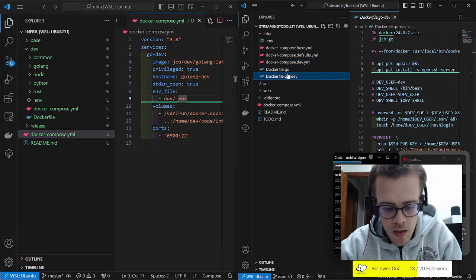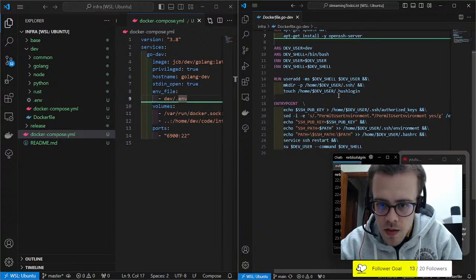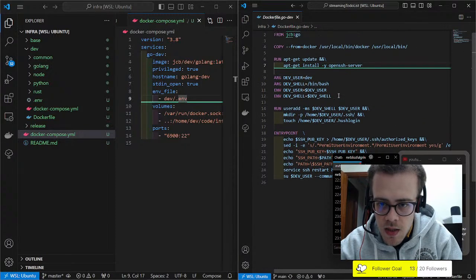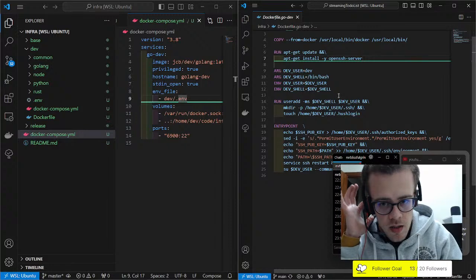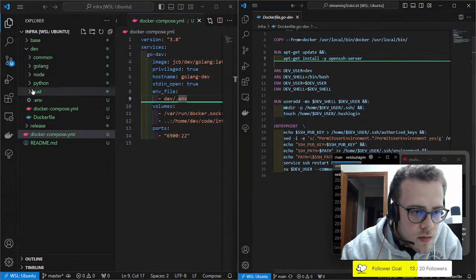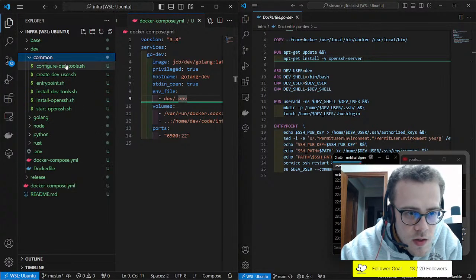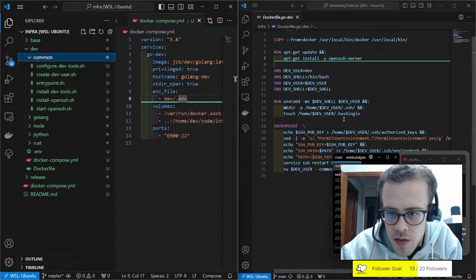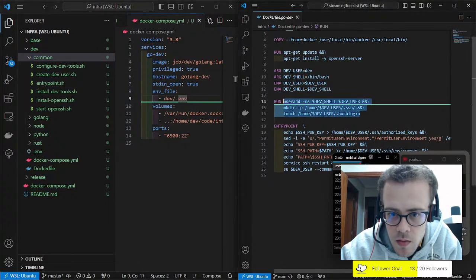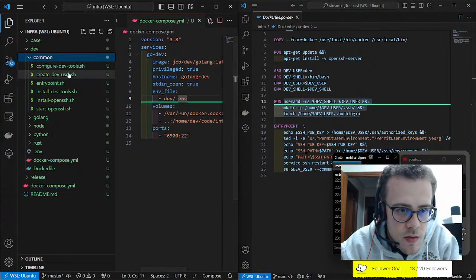Now, this one is the one that actually does something interesting, and that something interesting is installing. Okay, so I have to fill some of this. Configure DevTools? No. Create dev user? Yep. This is creating the dev user.